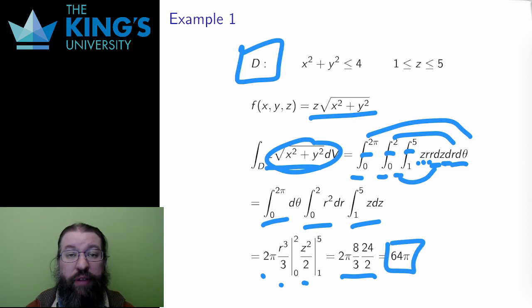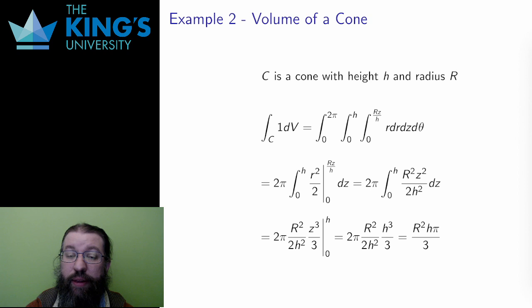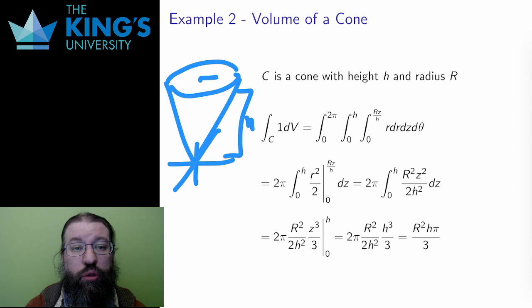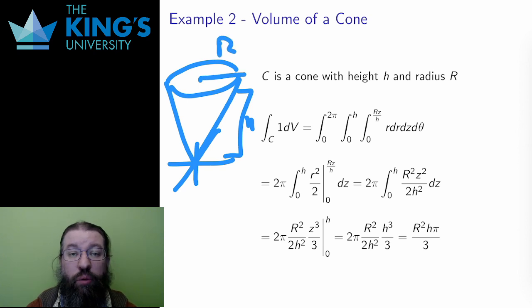Let me return to a problem I've done twice now and set it up yet again, the volume of a cone. I said earlier that the definition of volume was to integrate constant 1 over the object. And I can do that now. The cone has cylindrical type symmetry. I can set the angle bounds from 0 to 2π, since the points of the cone do go all the way around the circle. If the cone has height h, I can set the z bounds from 0 to h.